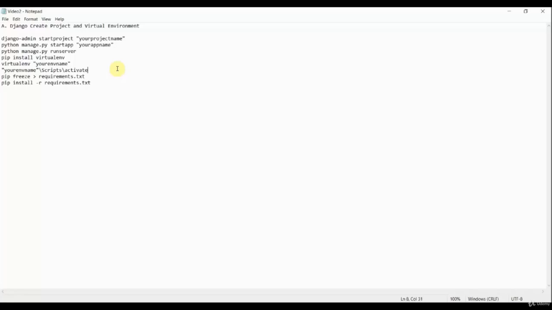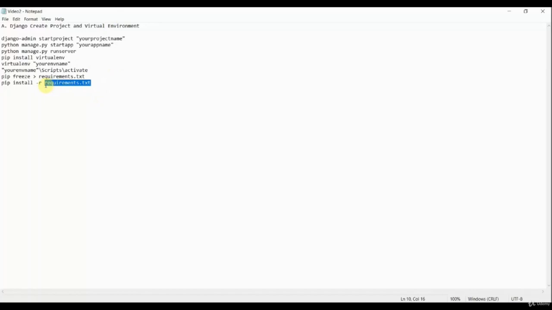Suppose you have made your Django project and you want to deploy it online. In order to deploy it on a server, you need to have a record of all the external libraries, dependencies, and packages you have used in this project in a file called requirements.txt, so that the server can install those dependencies, packages, and libraries on the cloud. Then the server will install your application on the cloud, and when both get installed, only then are you able to run this application.